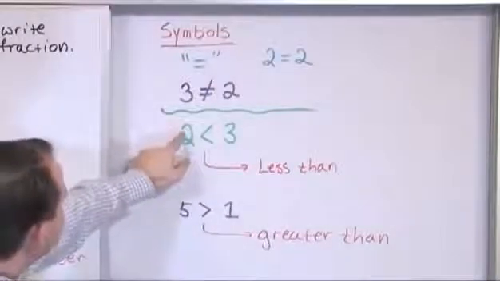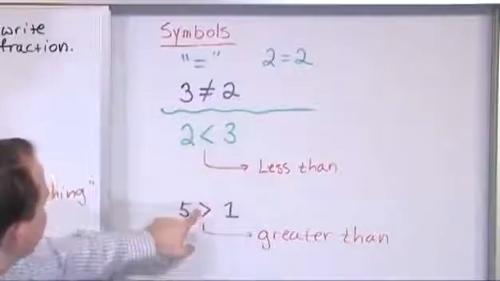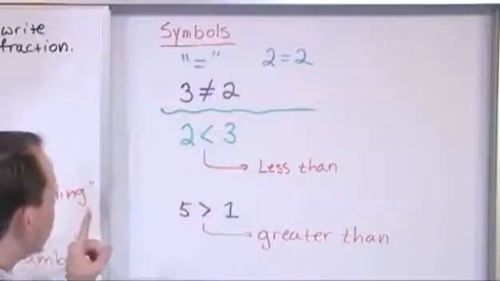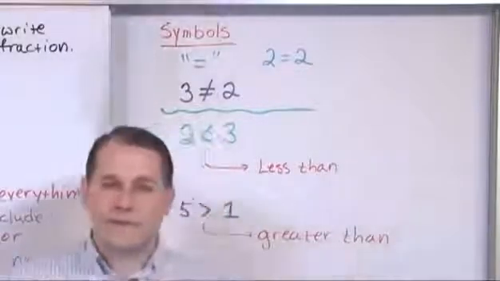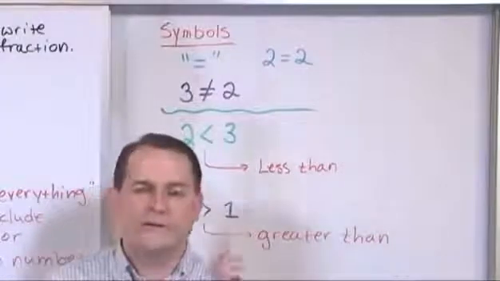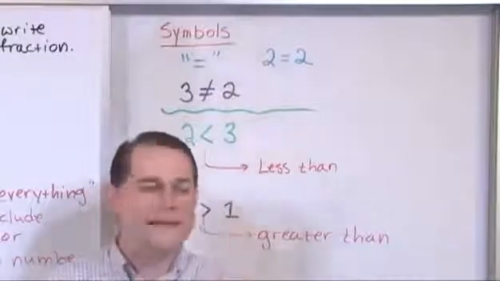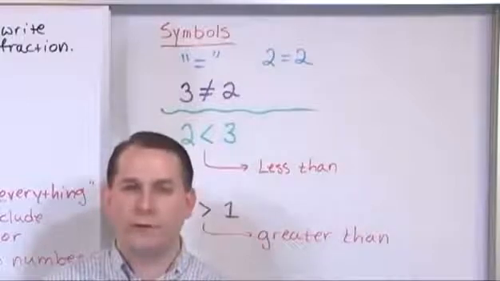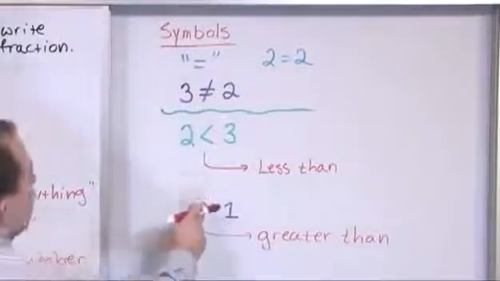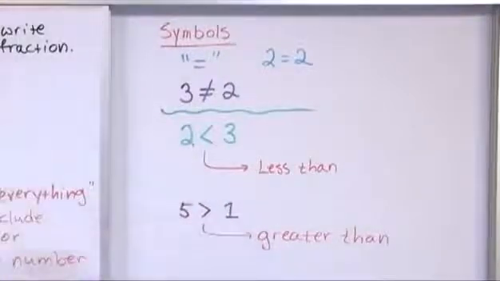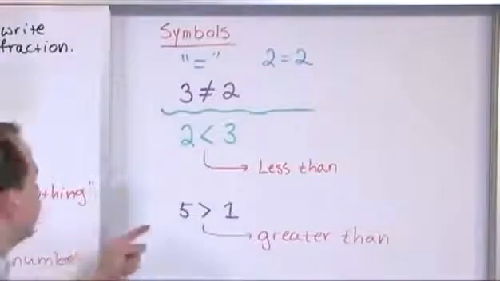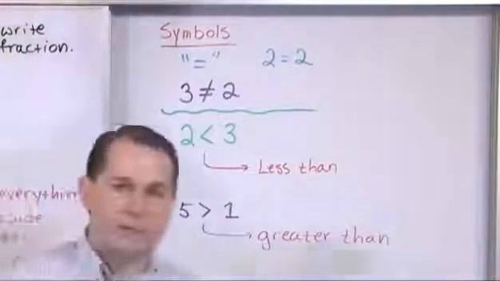So you see the arrow is pointing to 2 because that's smaller. And here the arrow is pointing to 1, which is smaller. So yes, you could say they're separate symbols because they point different ways, but really it's just one symbol. It's an arrow, and the arrow always points to the smaller number. So try not to think of these as 2 separate symbols that you have to memorize.